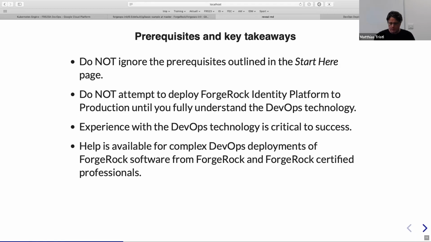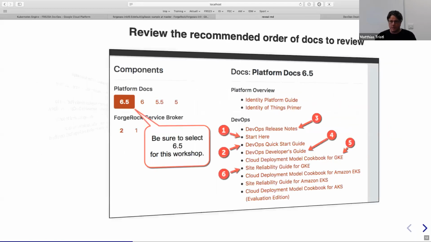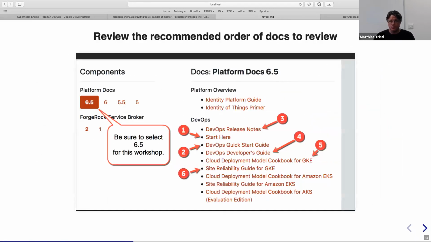Now, talking about documentation, we have quite a few documents about our platform installation with Kubernetes. So here's a very quick run. You may want to start with number 1 here, the Start Here guide, which basically is one page and tells you a bit more about the other documentation.